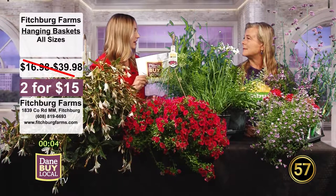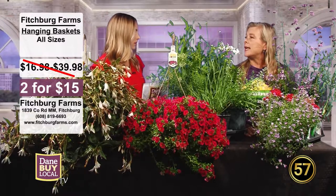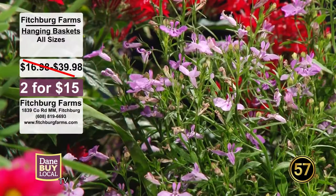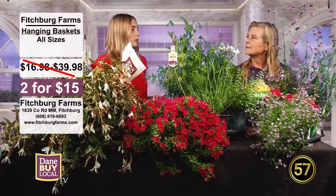And you guys are located right off of Fitchburg, kind of close to Oregon? Right. We're off of Highway 14 and County M. Okay. Right at that kind of complicated interchange with all the traffic circles. We're kind of back off of the road on Highway M, so the entrance is a little harder to see. But you can't miss them from the road.